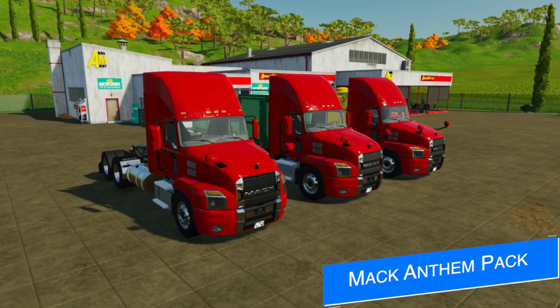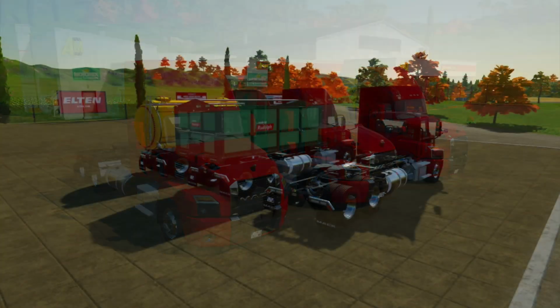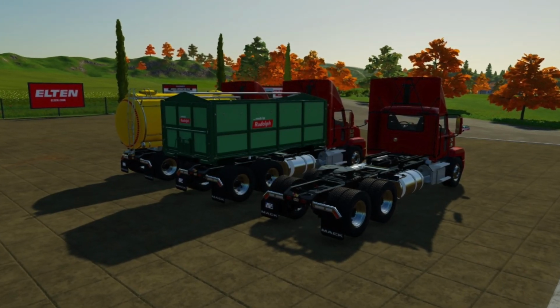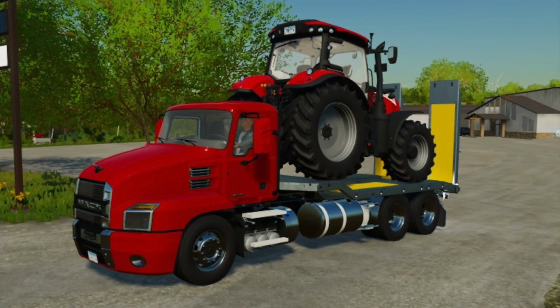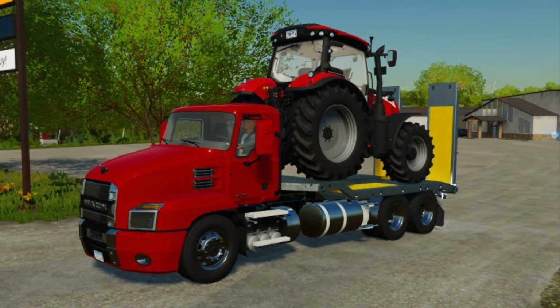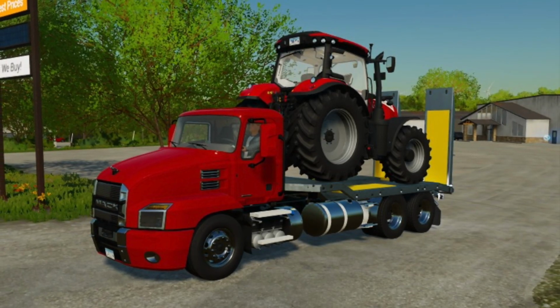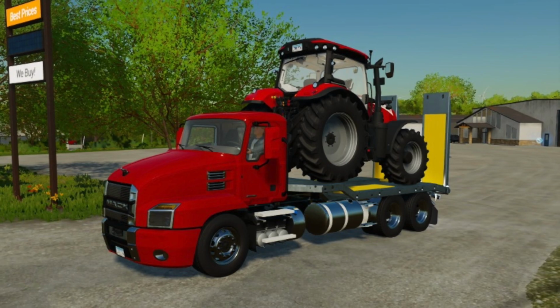Farm Mods TV also has an update for us, saying that his Mack Anthem pack is almost finished. Earlier this month, we got to see 3 versions coming. We had the regular one, the tipper, and the tanker. Today, though, we get to see the transport version. The rear transport's a little bit smaller, so you're not going to be moving around combine harvesters or anything like that, but it may be exactly what you need. I don't believe the pack is done yet, but it shouldn't be too much longer before we see all the models included.